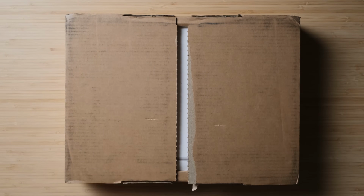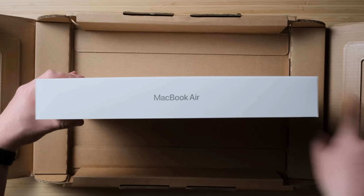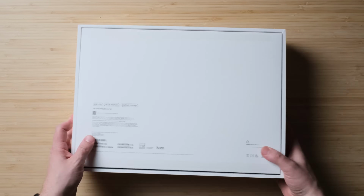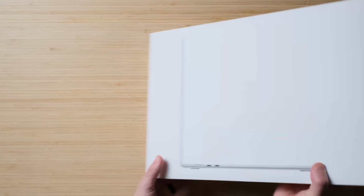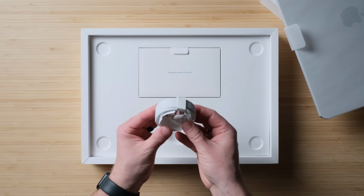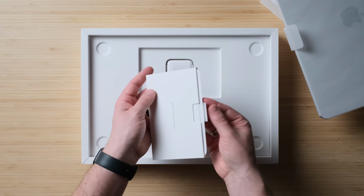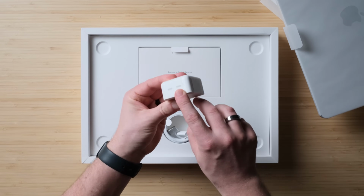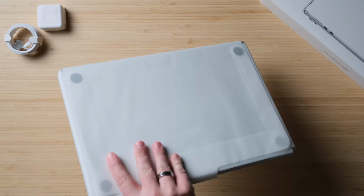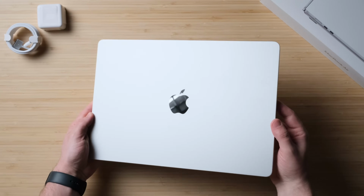I'm gonna talk about why you should get this model in particular here in a second, but first I want to share a little story. So you guys might remember I was doing the 13 review and I didn't like the color, and someone in the comments of that said, hey, why didn't you get the 15-inch? The last time I owned a large MacBook model was in college. It was probably a 2012, 2013 model. That thing was a 15-inch, I think it was like 5-some pounds. It was super heavy. After that, I kind of regretted getting that big one because it was so heavy and cumbersome to take around to class and everything. So I've only gotten the smallest models since then, whether it's the Pro or the Air, because I want something portable and light.